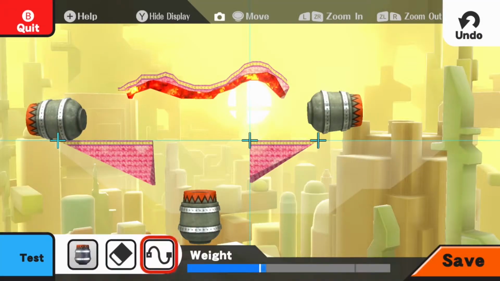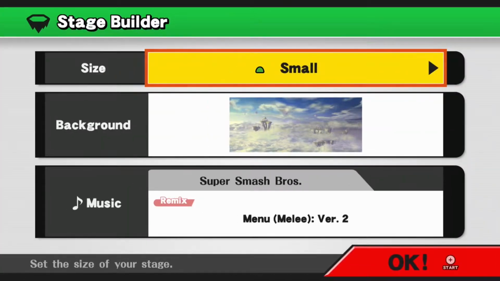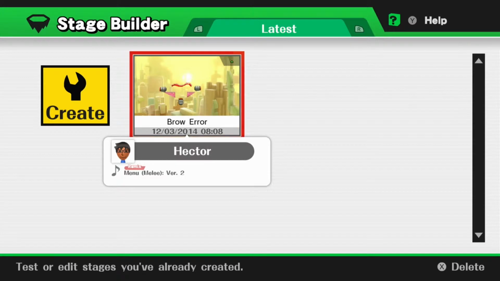When I showcased the versus mode, that's not what I meant. Would you like to save? No, I already saved it. I already saved the stage that I wanted. So that's basically how you do this thing. Look at that. Looks nice.